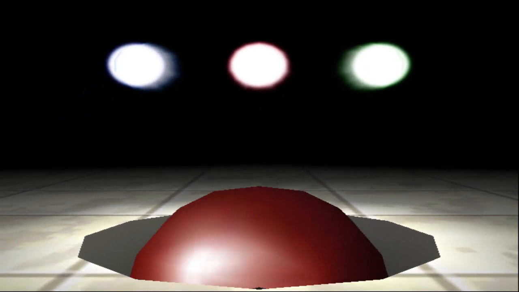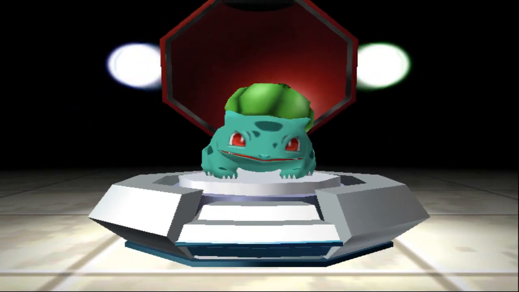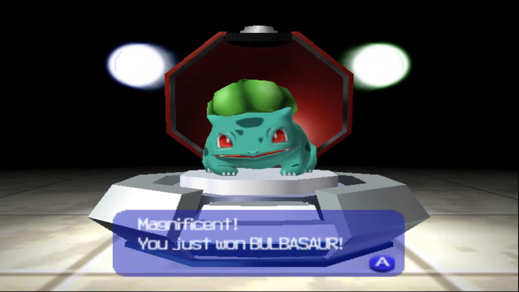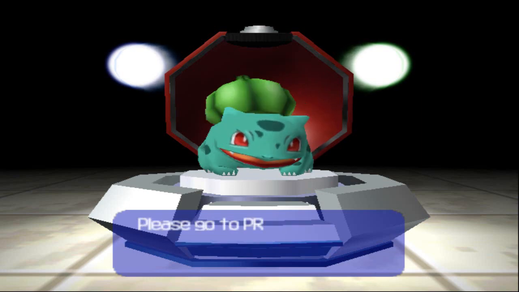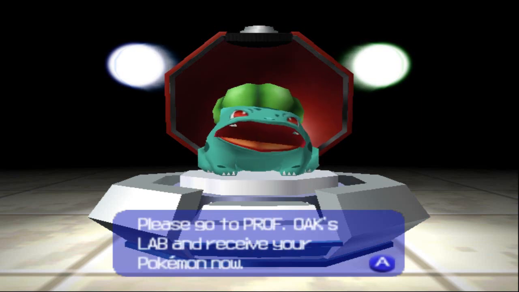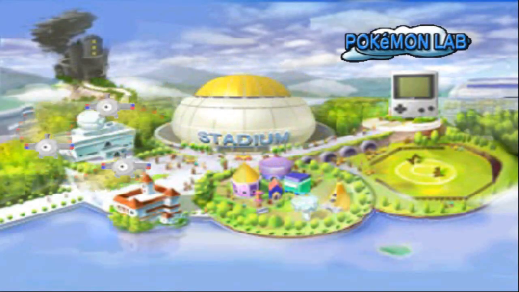So after defeating the Gym Leader Castle, you will be getting a Pokemon present. And it's usually a Pokemon that is hard to get. Kind of like a starter, an Eevee, or a fossil Pokemon. And as you can see right here, we got ourselves a Bulbasaur. Look at that. Okay. So we have received a Bulbasaur, and yeah, we can go to the professor's lab to get this little bastard right here. So that is exactly what we are going to do.